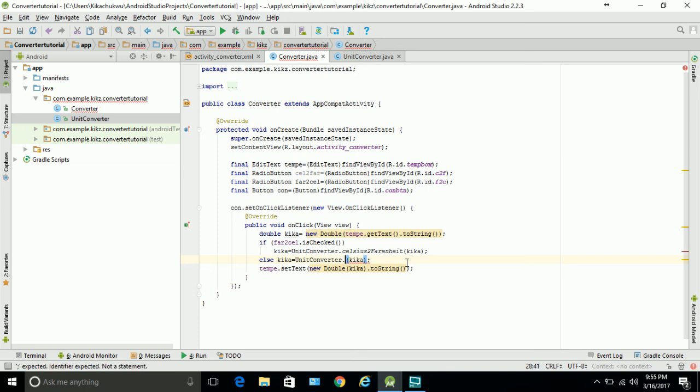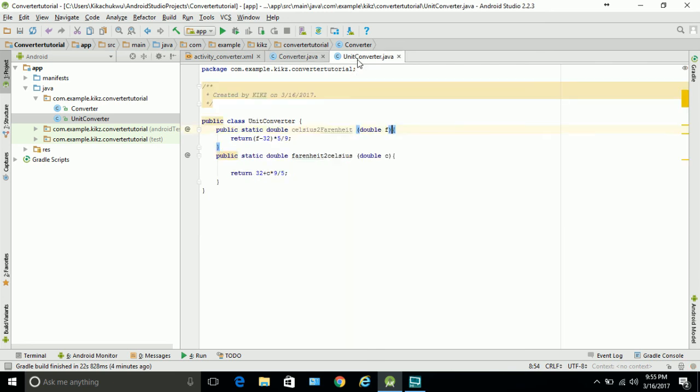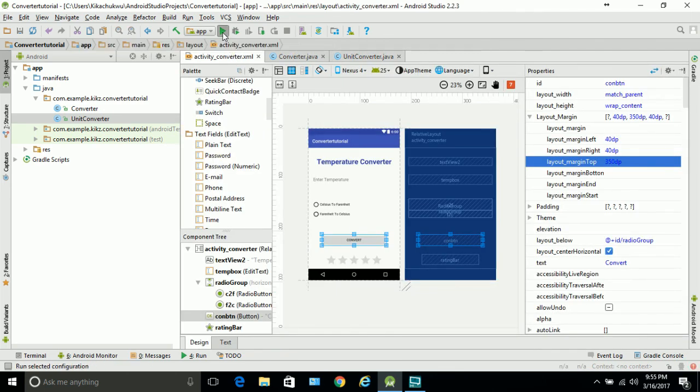Alright, and if it's the other way around, we could say Fahrenheit to Celsius. So now when we click, it's gonna show the other way. Okay, so unitConverter, Celsius to Fahrenheit, return F, and run.